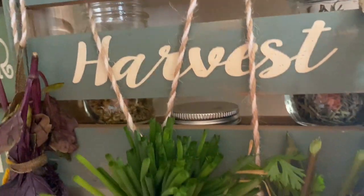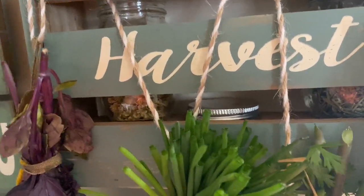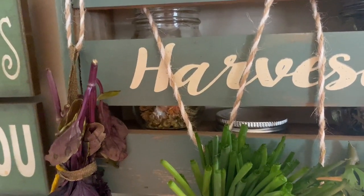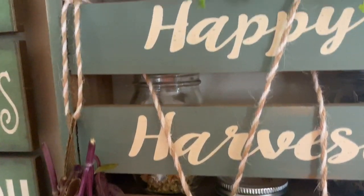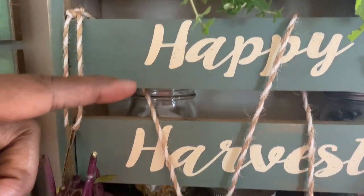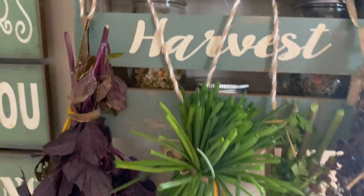The next couple of days we're going to have some pretty cold, rainy weather. So we'll see. I might just go ahead and harvest my collard greens, but I know I've got lots of peppers and eggplants and some Asian greens, so a lot of yummy stuff.